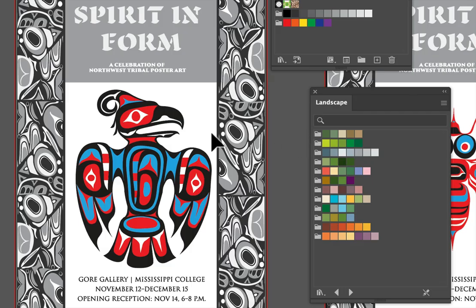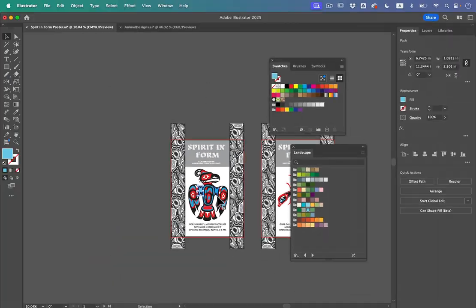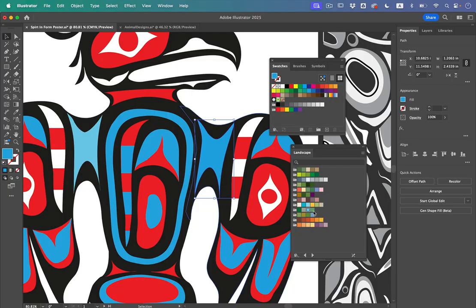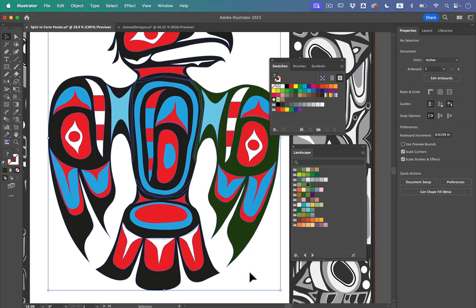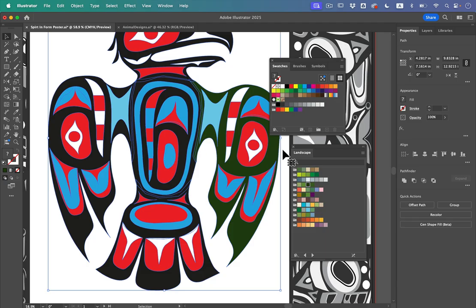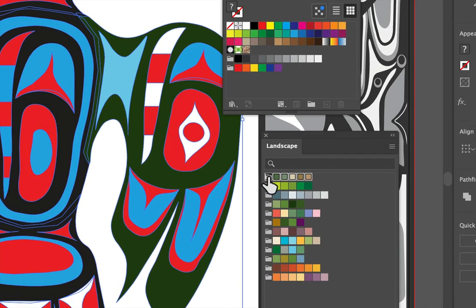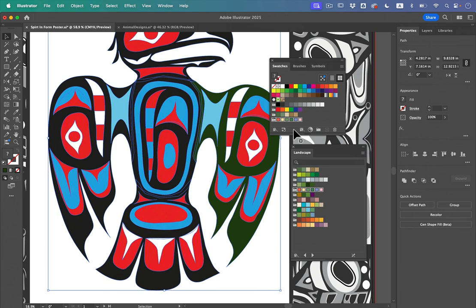With them selected, I can easily go in and I can select my artwork and be able to choose these colors. Now this would take a little bit of time. Let's see, I'm going to zoom in and choose it and be able to colorize it this way. Another thing I could do is if I selected my artwork and I wanted to quickly and easily fill everything in, I could take these color swatches and drag them into my swatches panel. So let's say I chose a couple of different ones. I'll choose these and I'll choose these and put them up here.